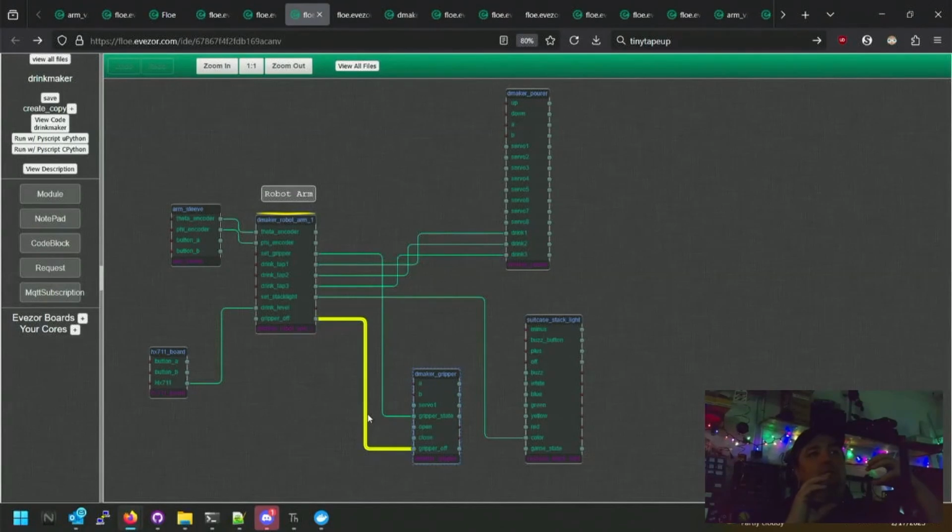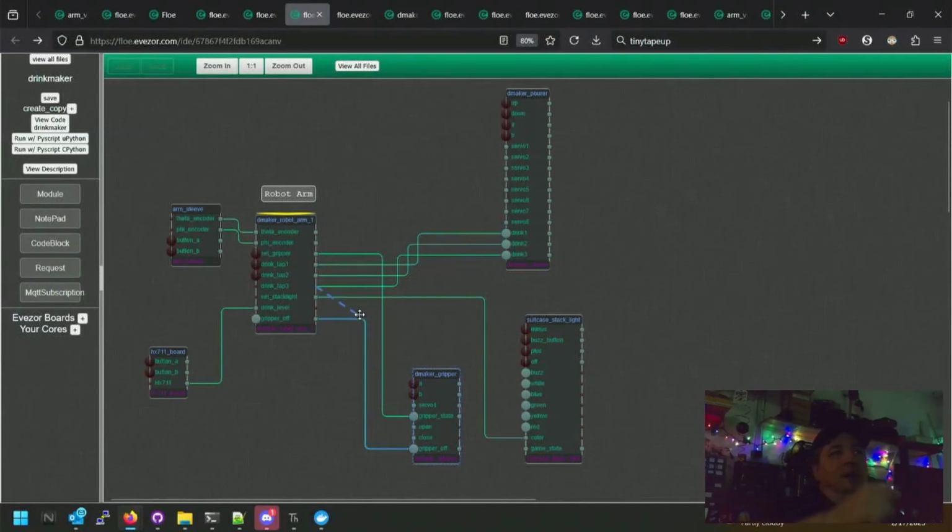by how the parameter was constructed on the Python side to begin with. Every one of these objects knows how to serialize its own data, and thus when this is wired up, the other one knows how to unpack. They all know how to pack and unpack themselves. As long as the types are the same, and you can see that when I'm dragging this around, there are only certain bulbs that light up that this can be connected to.